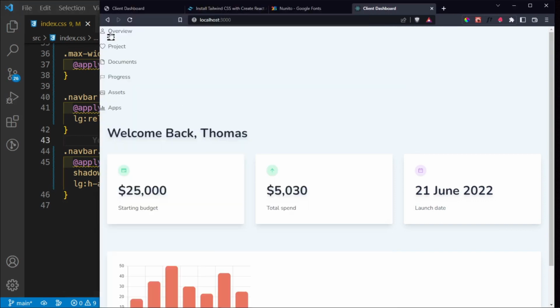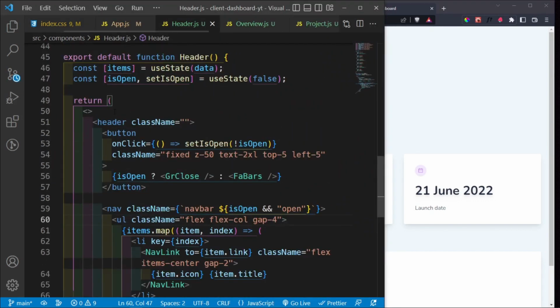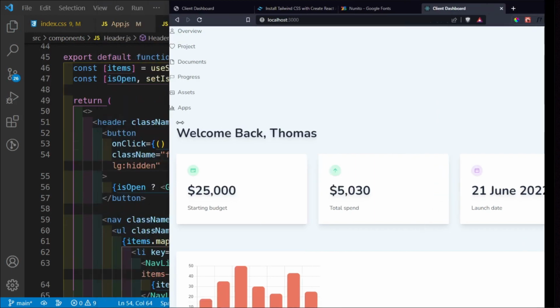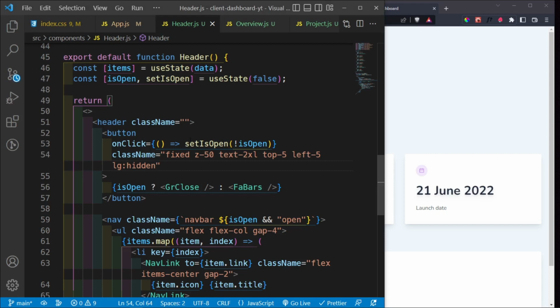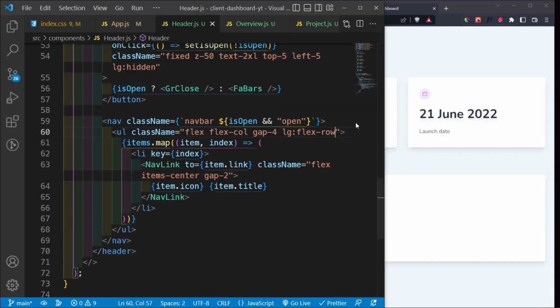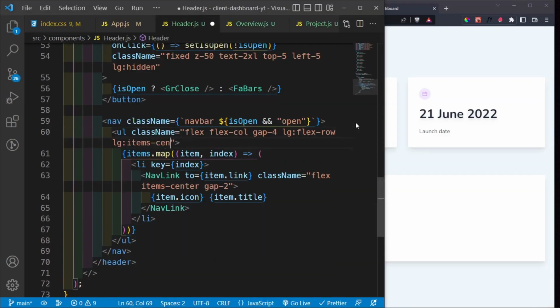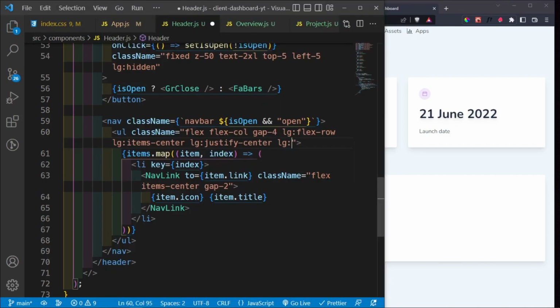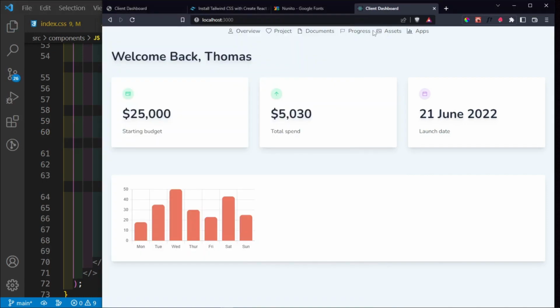The first thing that we need to do is hide this icon inside here. So inside the header, we're going to go inside this button, and then we're going to say that for large screens, display it as hidden, which is going to make it disappear. And then for small screens, obviously it's going to appear. Okay. And then now what we need to do is this. We are going to go inside the UL, and then we're going to say that for large screens, this is going to be a flex of row, which is going to bring them in row form here. And then for large screens, we're going to say items center. And then for large screens, we're going to say justify center, which is going to align them here. Fantastic. And then let me say that for large screens, increase the gap to 6 because I want this gap to increase just a bit.